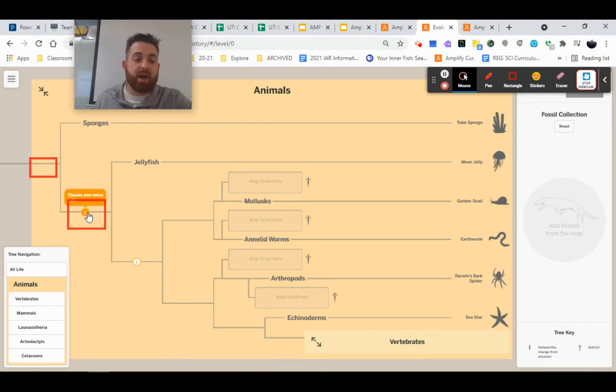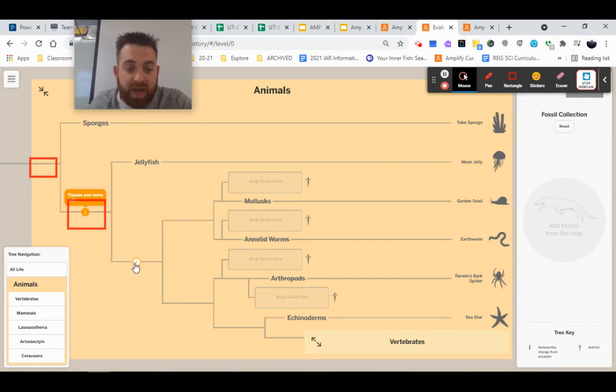So when I click on this little eye here, you'll see that they have this set of nerves, tissue and nerve cells, that is shared amongst all these organisms here. So we know this common ancestor shares the trait of tissue and nerve cells with the jellyfish, the mollusk, and so on. Every single one of them has that same trait.